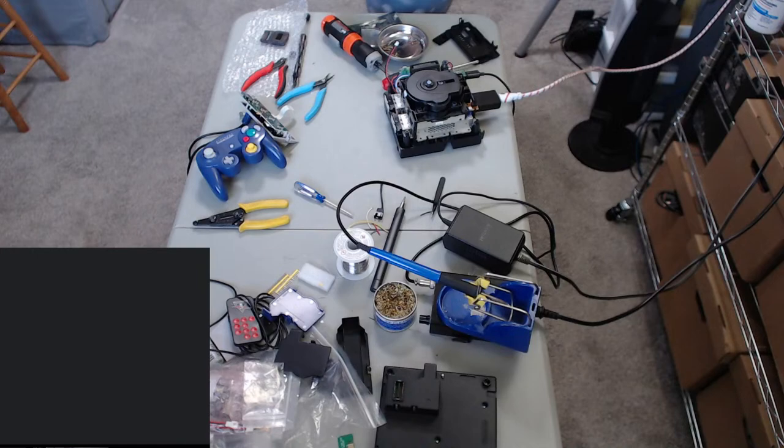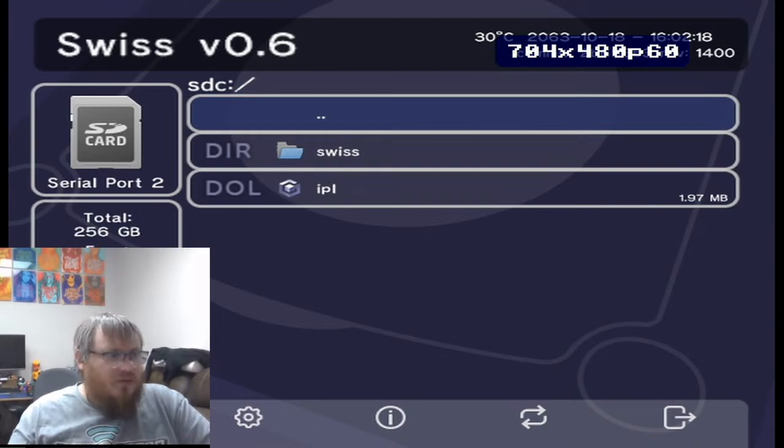Over this view. Beautiful. So it's obviously still working, otherwise it wouldn't go into Swiss. So perfect.